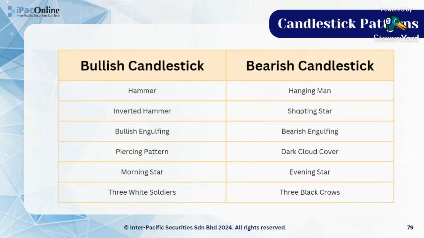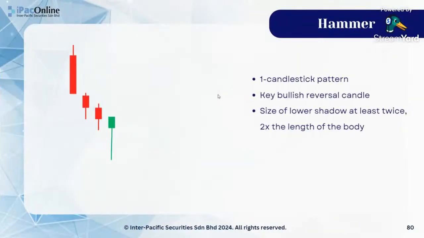If we look into bullish and bearish candlesticks, basically I have paired them up. I have 6 pairs over here, each of which is associated with the other. So let's start with the hammer. The hammer is like a tall hammer whereby we have the body right over here, and it is telling us that the share price opened, kept selling down all the way, and managed to recover to close even above the opening price.